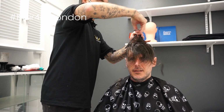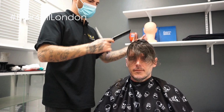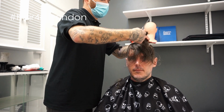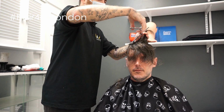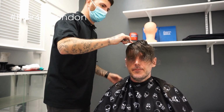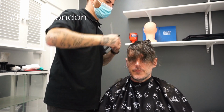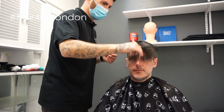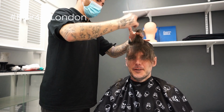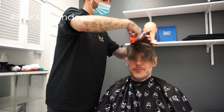What's bounce? So when you put them on, they look quite fluffy and quite big. That tends to be, we call it a bounce. After a couple of weeks of styling it, wearing it, it tends to die down and go back to like normal. It settles a little bit. But obviously we don't want to go too short on the first cut because it can't come back, it won't grow. When they make them that grow, I'll be well happy. But until that time, you've got to make sure we do it little bit by little bit.